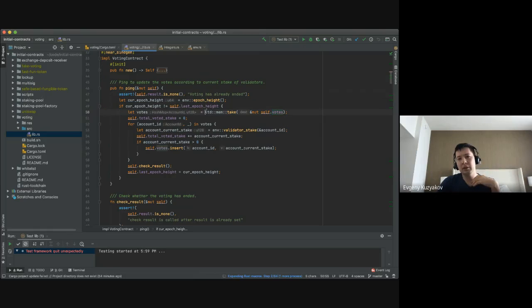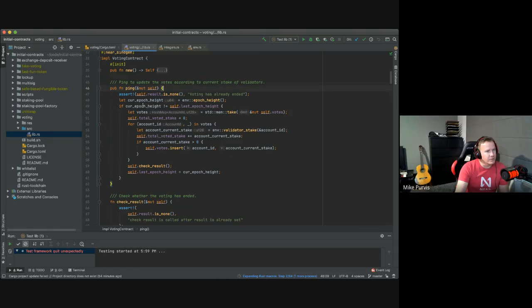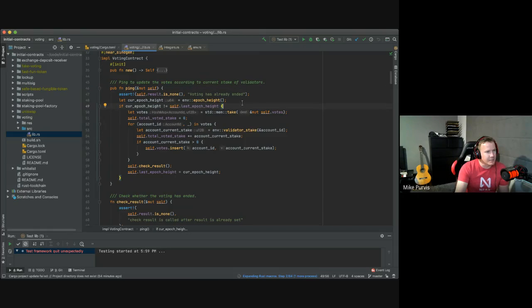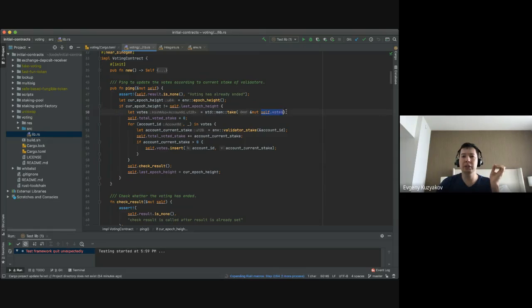It's a new thing that was introduced in recent Rust. So that sets them all to false. No, it basically just sets an empty HashMap. So it calls HashMap default and sets it to this variable.